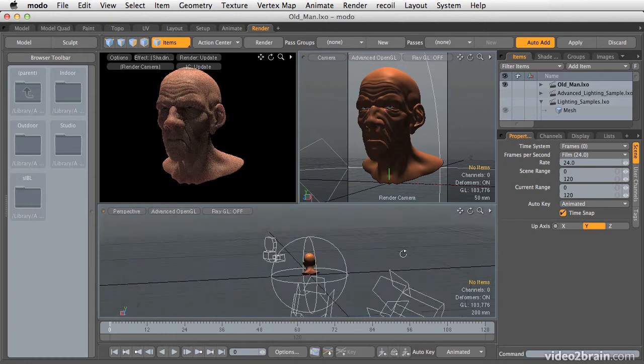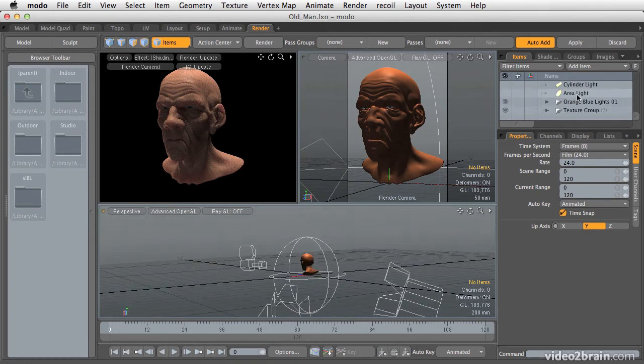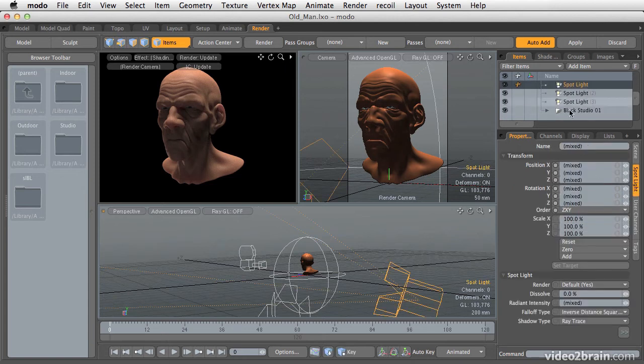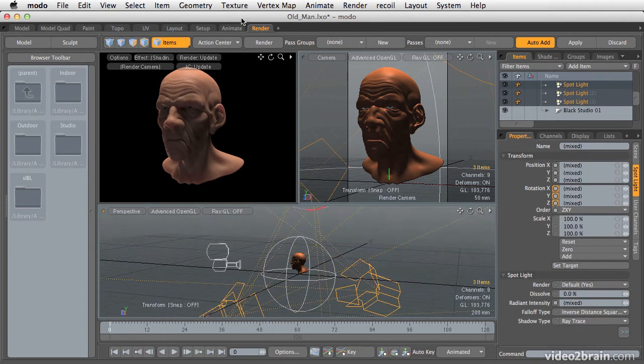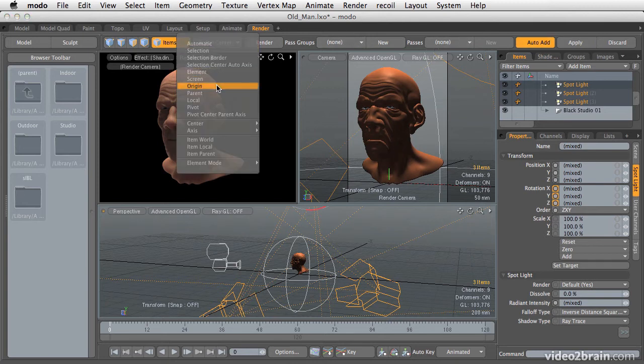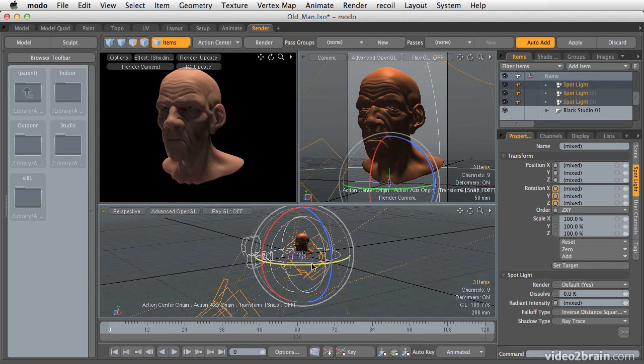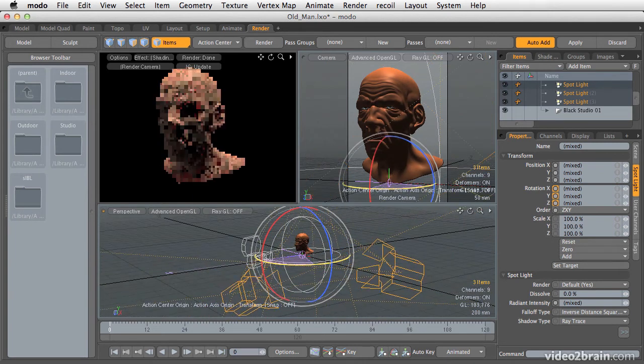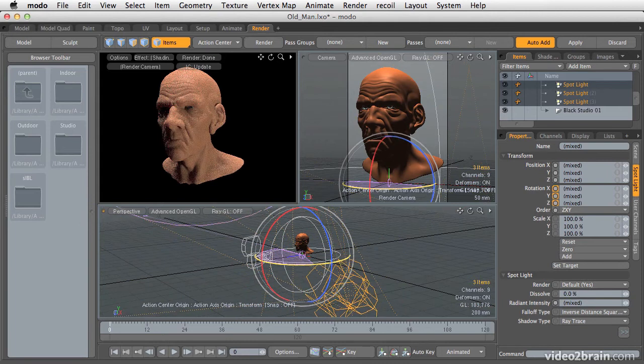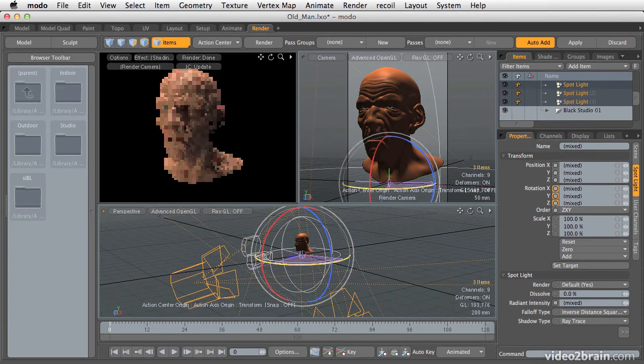And what we can even do here is go and grab these lights. It's just 3. These are known as spotlights. They're just very simple lights, kind of like a stage light. And if we take these and rotate them around the origin, we can change up the lighting style pretty quickly here. So if I spin these all around this way, we can get a little bit more front lighting. You can see, so now the light's coming from over here. Spin it even farther over that way.